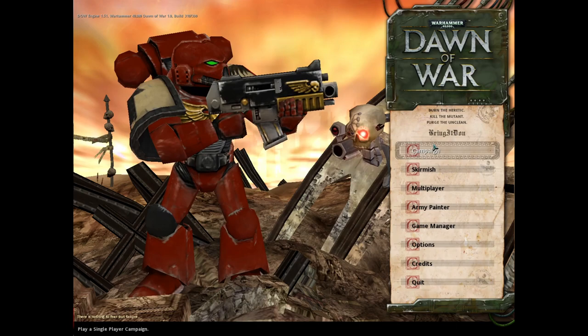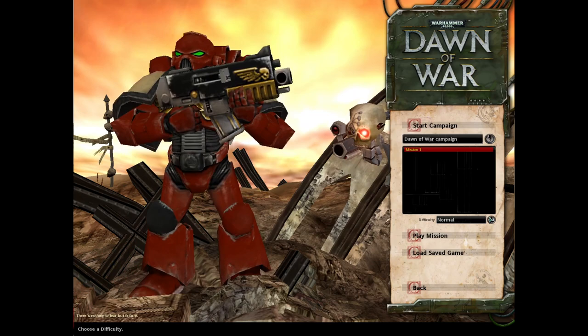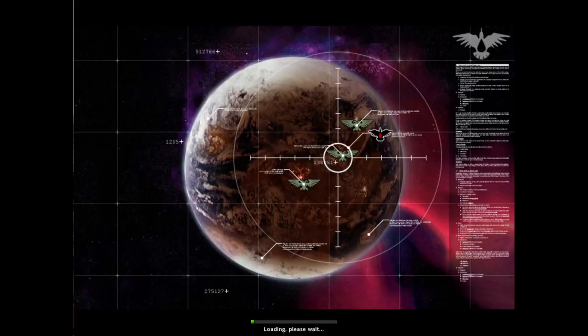We'll start the campaign. Mission 1. Load save game. I don't have any save games. Normal. We might stick with normal. We can do hard. Let's do hard. Alright, let's jump in.